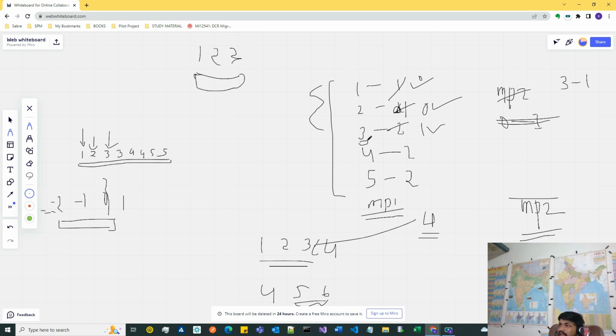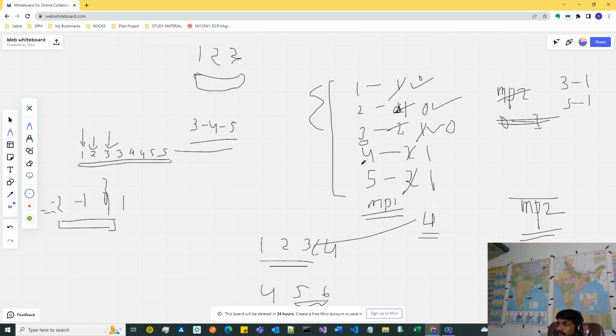Once we found 3, do we have a sequence ending at 2? We check here, there is no sequence ending at 2. So we need to create a new sequence starting with 3, 4. Whenever we create a new sequence, we just need to have 3 consecutive elements. So here we find 3, 4, 5 are there. If they are not, we will just return false. And once we have created a new sequence, we know that now there is a sequence ending with 5.